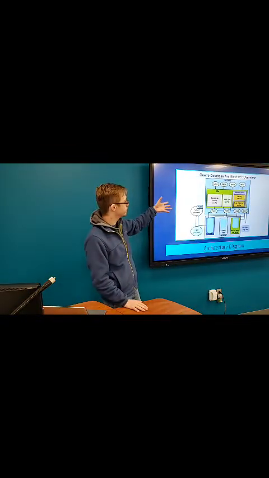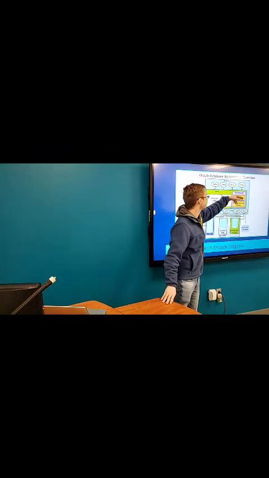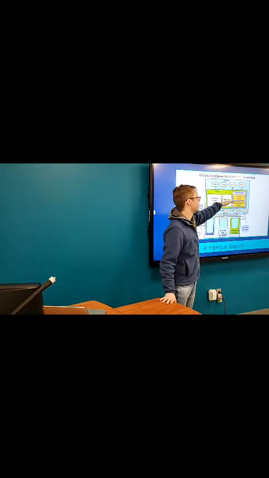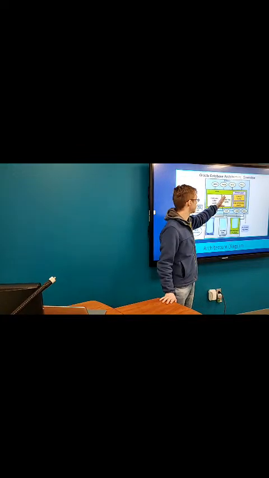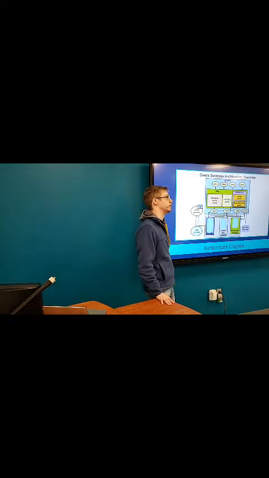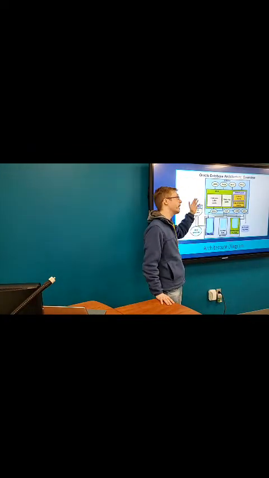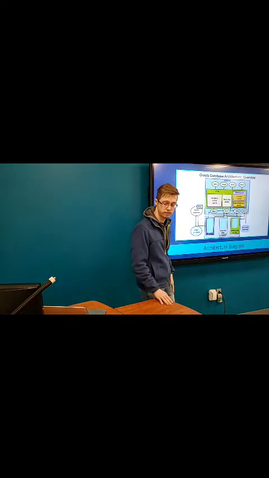To give you a better idea of what that looks like, we're not going to go into super detail; this diagram lays it all out for you. You've got the processes up here within the instance, the SGA, which is the memory that acts in the instance, and the whole thing is the instance up here, interacting with the database down here. Then you've got the user processes over here, because there are some processes that act outside of the instance. And you have the PGA, which is the memory that exists outside the instance as well. That stores all that information and helps you interact with your database using the instance.